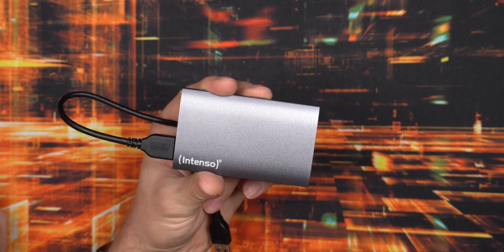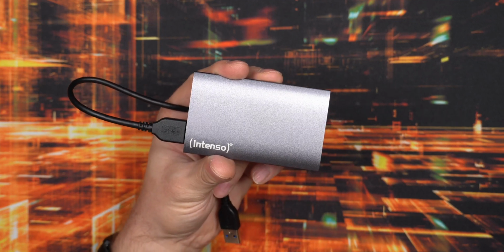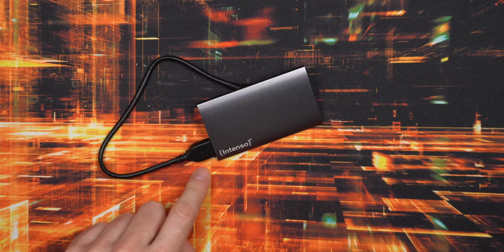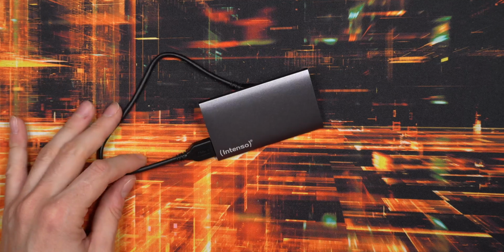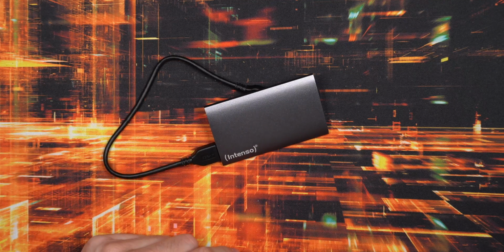So the speeds of this one here is plenty fast for the kind of use case I need, and also in terms of the write speed for any kind of codec I would want to record. Yeah, I can kind of recommend this little device here, at least in terms of my initial testings. And like I said, I've been using one of these for like 2 months. It's been on 24/7 for 2 months on my Raspberry Pi 4.